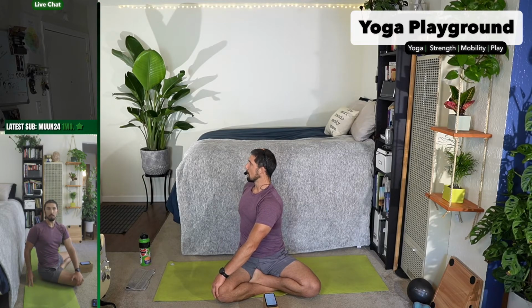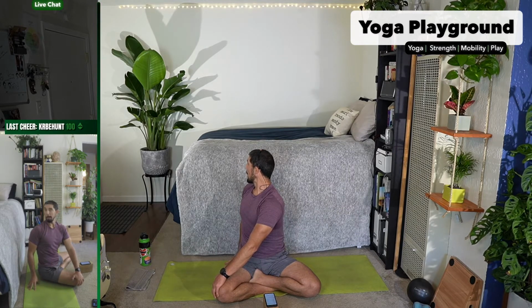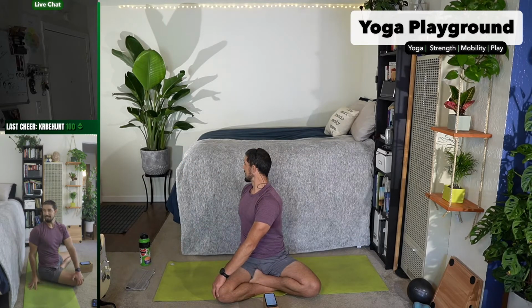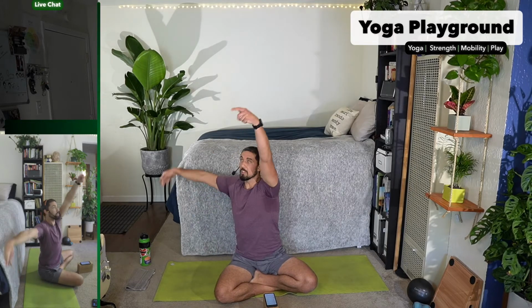more rotation. Now we include the neck. The neck is part of the spine, so you can look over your right shoulder to have that rotation go all the way up. And then I can see all you people on my side view cam. Hello. Good. Let's inhale. Coming back up, unwinding, we reach the arms to the sky.